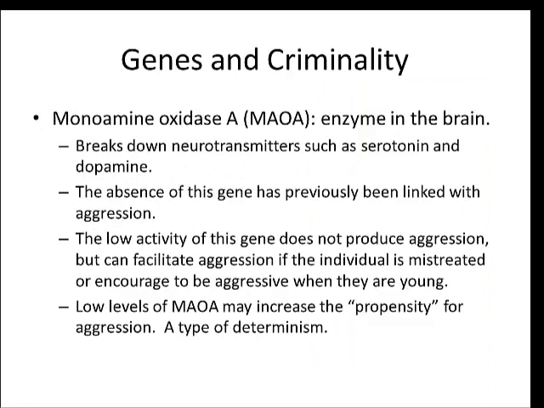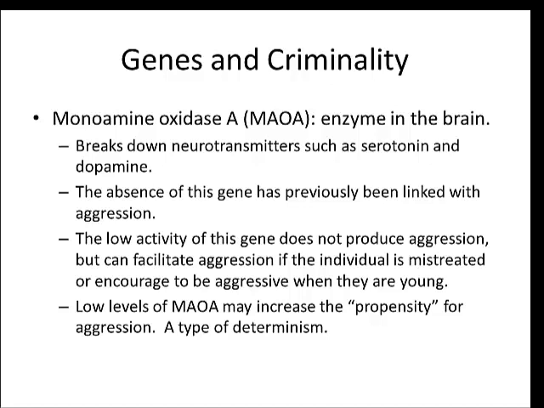Let's look at some other things related to genes and behavior. Here's one example. There's a lot of these kinds of examples of genes influencing some complex behavior. Take the monoamine oxidase. This is an enzyme. Anything with the last letters ASE is an enzyme. And it helps to break up serotonin and dopamine, keep it from floating around the brain. Not everybody has the gene, especially for one known as monoamine oxidase A. And people who don't have the gene for producing this enzyme, there's a correlation with those people and aggression.